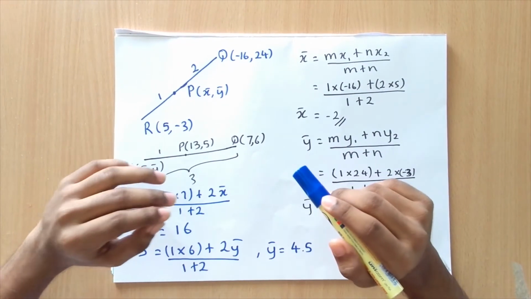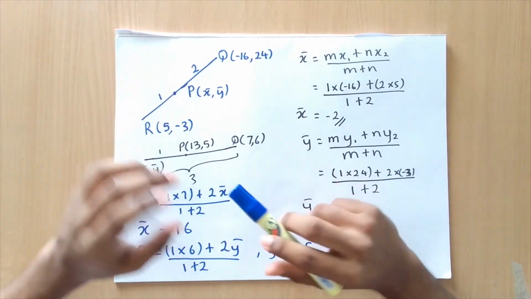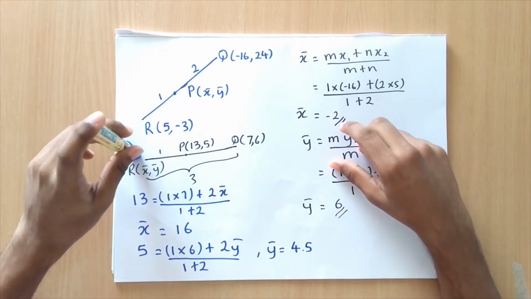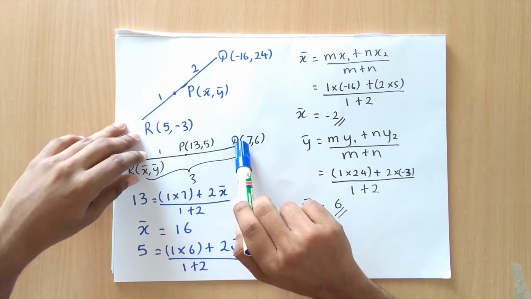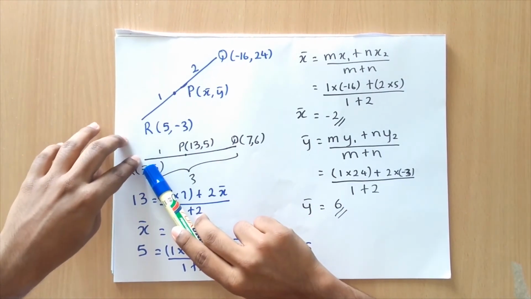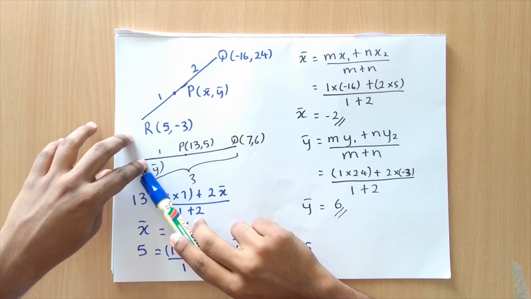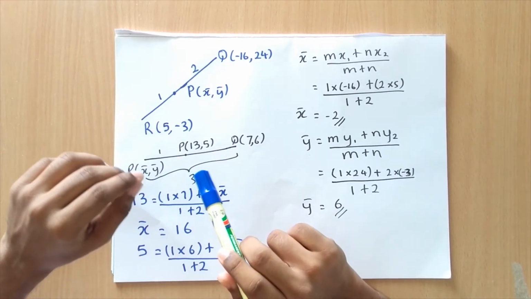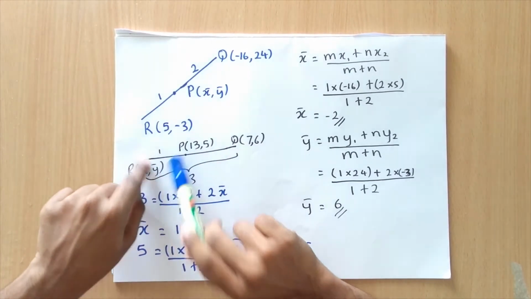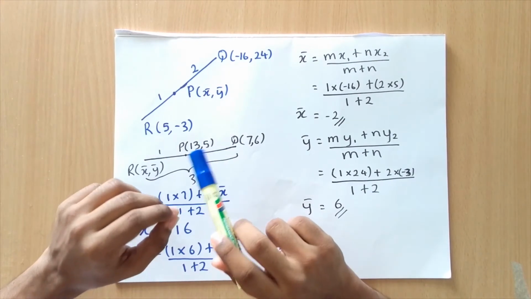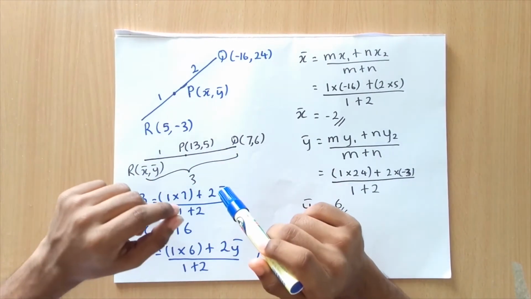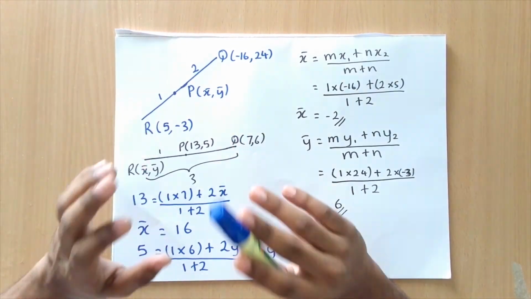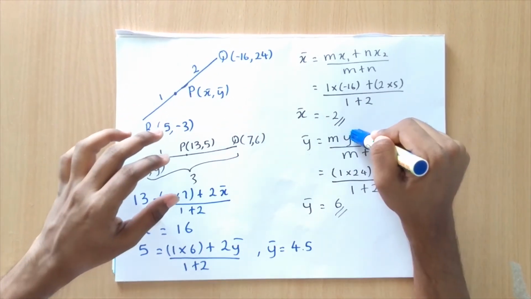Now for the tip of the day. Sometimes the point given divides the line externally. For example, take this line PQ. Here, the unknown point R is outside the line and it is divided in the ratio 3:1. Some people prefer to use another formula when it is divided externally. However, I recommend using the same formulas.